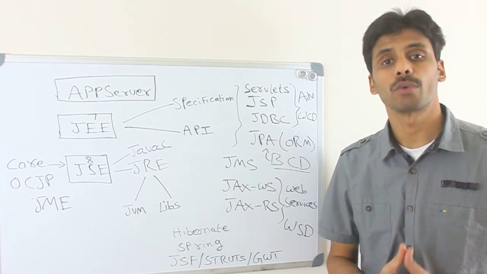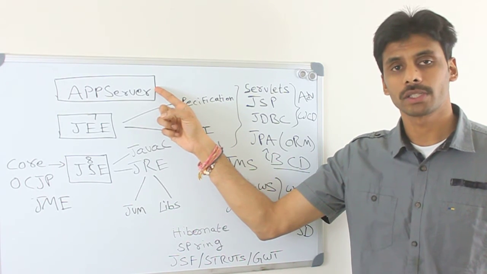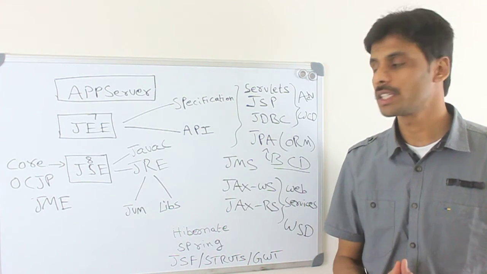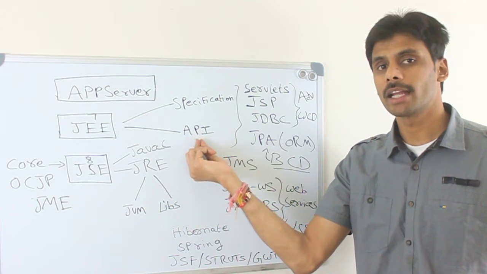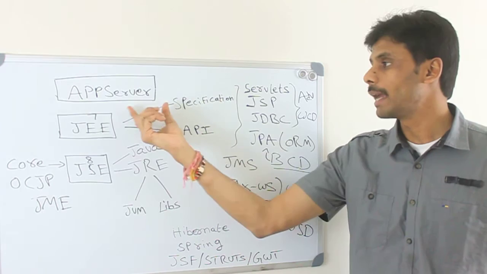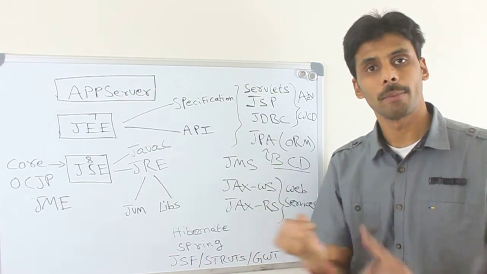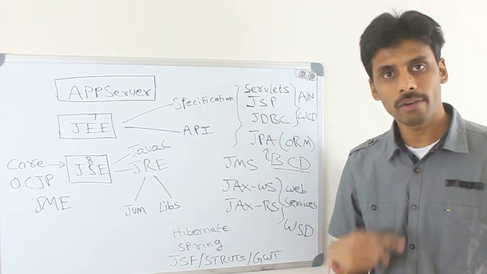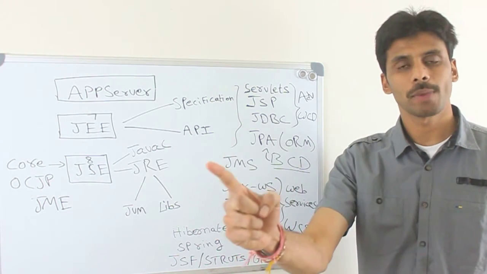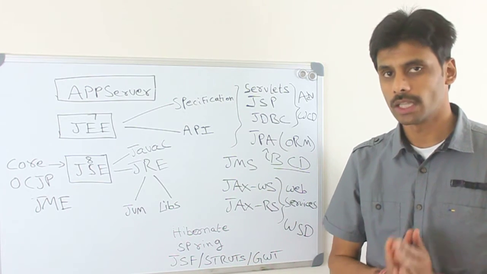Specification is nothing but a set of rules written in plain English. They again are for the application server developers. So we build applications using our skills which we have learned here and a little bit of API that we learn here. And then we deploy our applications or we put our applications on application servers like WebLogic, WebSphere, JBoss. Those servers are responsible for running our application and sending the response back to the browser, which our client is accessing our application using the browser.